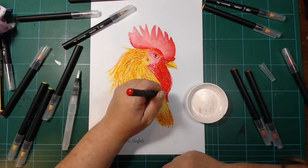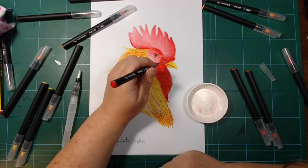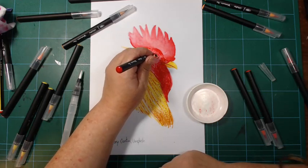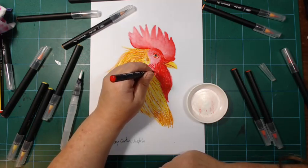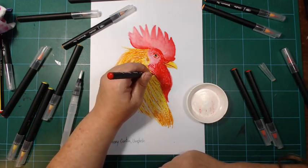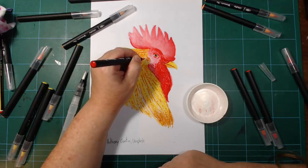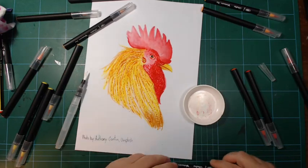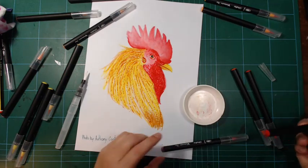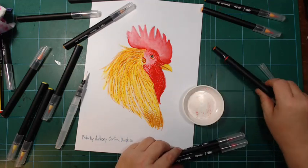Fold here tend to disappear a little bit. There's actually kind of a red ring around his ear hole here as well. I think that wasn't even... Was that the darkest red? Ooh, I think it was.